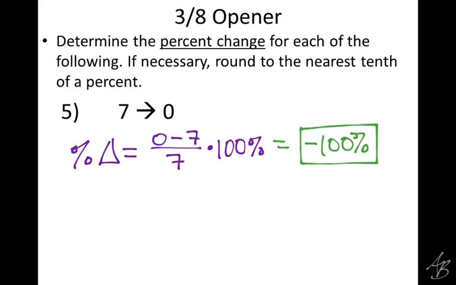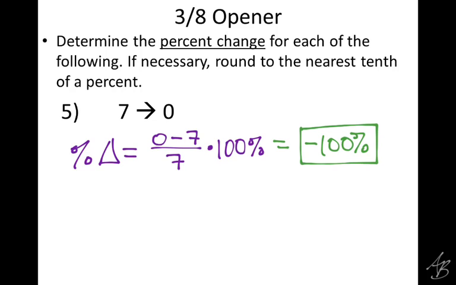So who can tell me how I could figure out this was going to be negative 100% without doing any of the math that we just did? Let me ask the question a different way. Let's say you're buying stocks, and you buy a stock that's worth $7 yesterday. Today it's worth $0. How much of your money did you lose? $7. All of it, right? You went from $7 to $0. You lost all your money, right? So the company went bankrupt, you lost all your money.